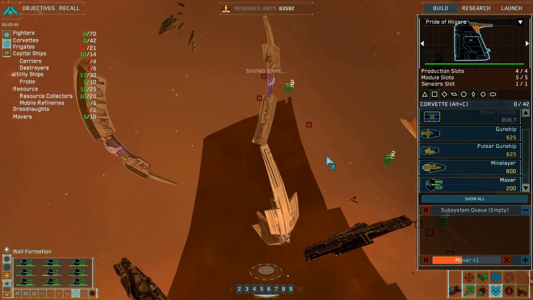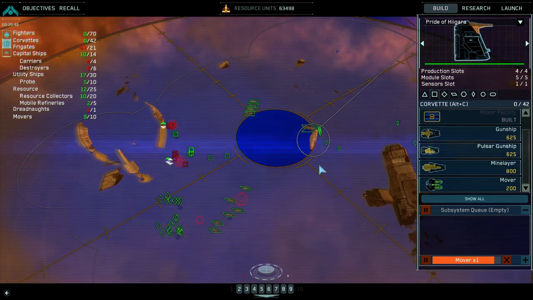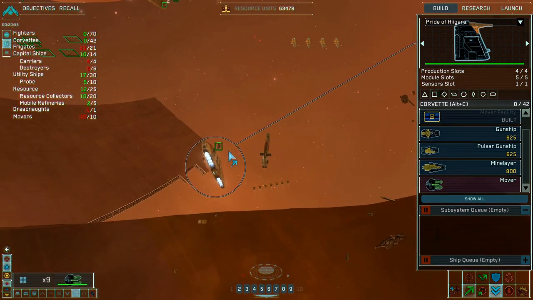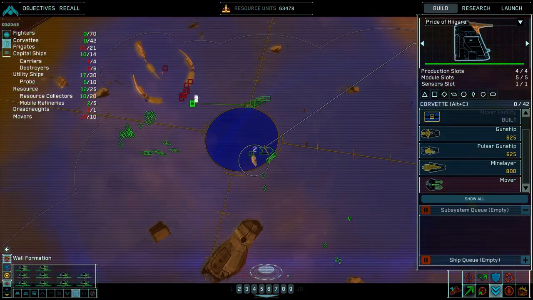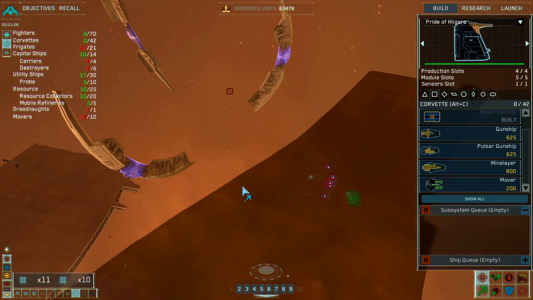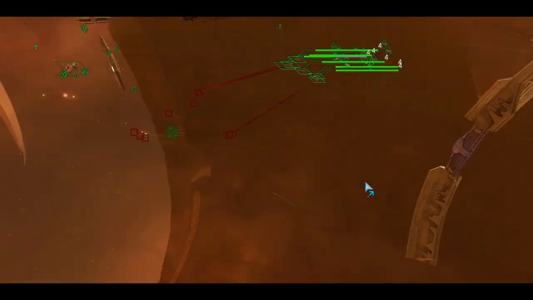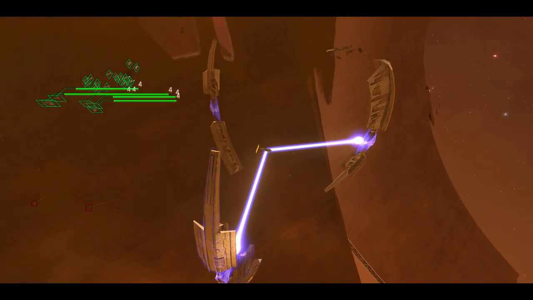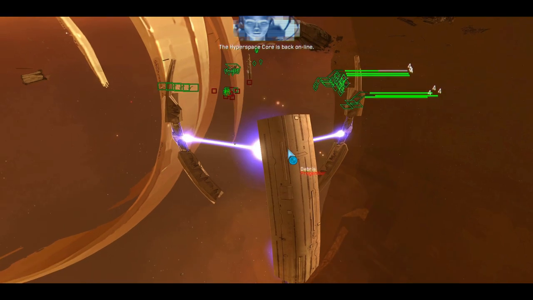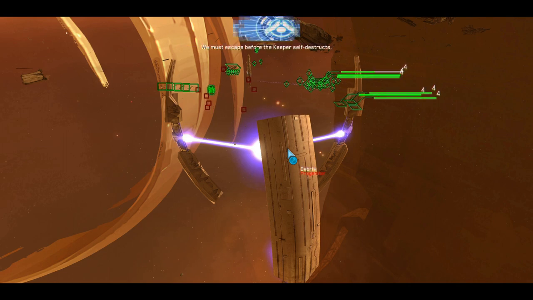The distortion field is building. Strike group receiving fire. Resource collector awaiting orders. Mover complete. Group 5 reporting. Come on, what now? Weapon set to full power. I have to fight it a bit. No, he hyperspaced out. Group 3 standing by. Strike group receiving fire. Where are you? Okay, came back. You're in there, buddy. Keeper is trapped. The hyperspace core is back online. Sensors detect a large power cascade building up inside the keeper. We must escape before the keeper self-destructs.